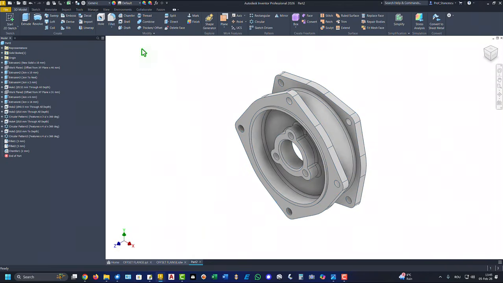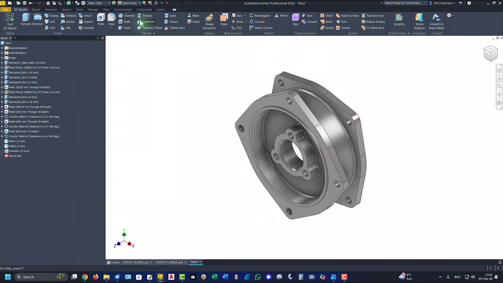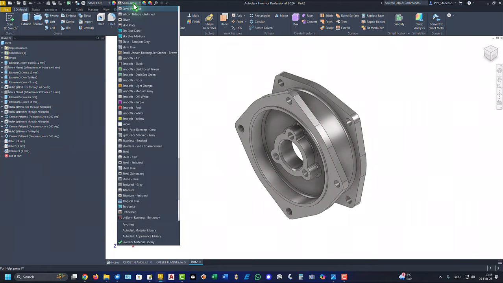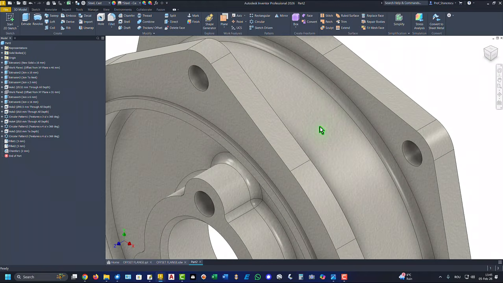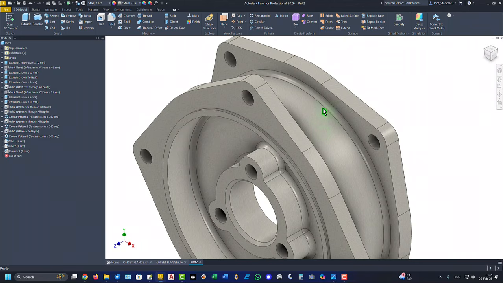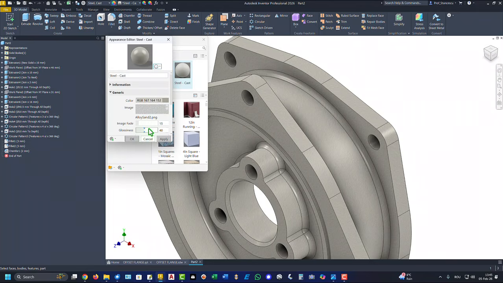The part is made of steel cast. The faces are also steel cast, and if you want to have a greater granulation here, you can use this tool, select the material and apply another value here, for instance 50 instead of 15. 50.